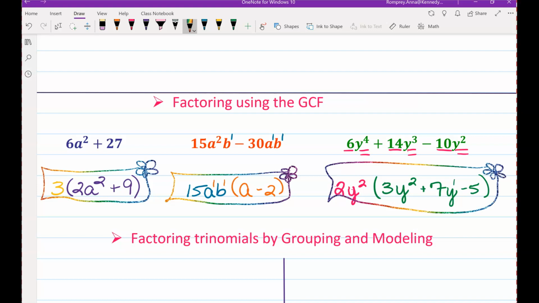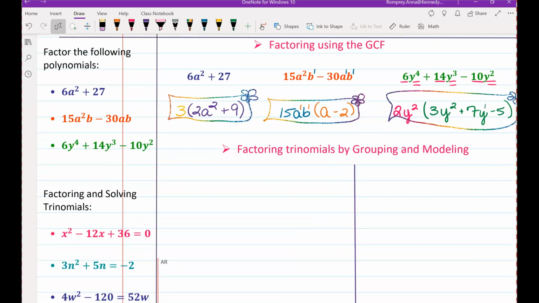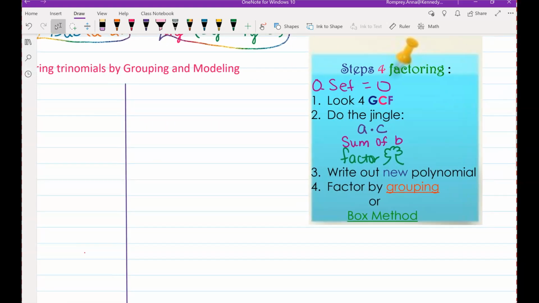Cool. All right. So these are factoring out the GCF, which is something we always want to look for while we're factoring. But there are other things we need to do as well. So I have 4 more examples. You can do these in any order, it doesn't matter. Go ahead and pause the video, write down these 4 examples, then come over here and copy down these steps. Unpause when you're ready, because I'm going to explain these steps as we try one of the problems.